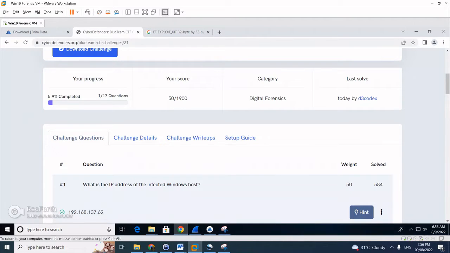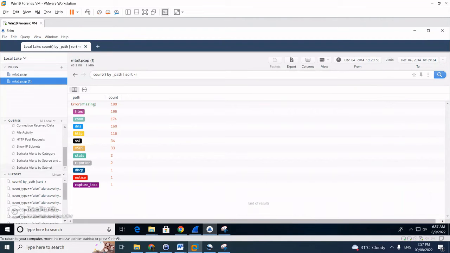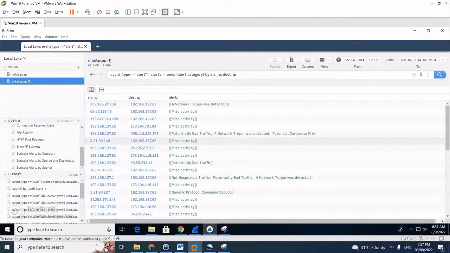For the first question, what is the IP address of the infected VM host? Again, we go to Brim and search. Typically, we need to look at the Suricata alerts by source, destination, and notice here. What private IP seems to have the most detections? This is already a clue.